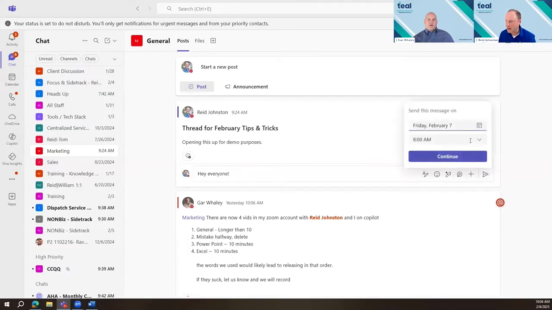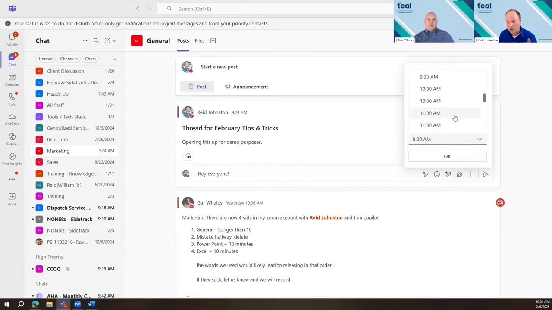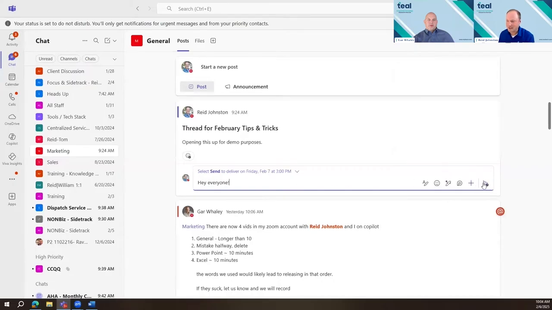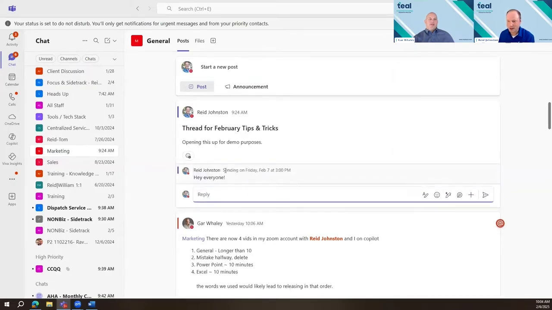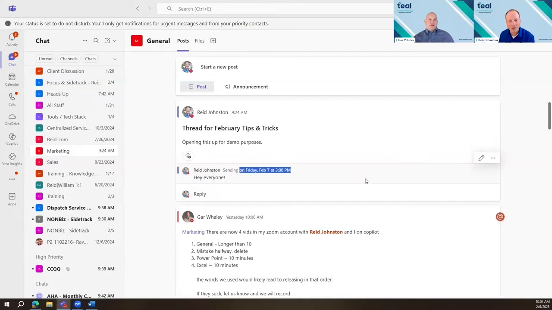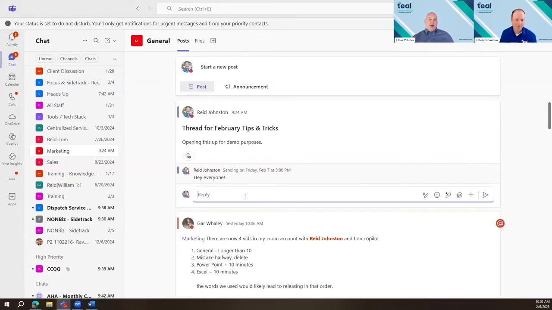So this is something that you could always do individually, but now you can send a scheduled message in a team. So there we go. It'll sit there and say it's going to send it later in the day. Yeah, this is so awesome because I think on a past tips and tricks, we did show how to delay the send to an individual. You hit the plus button and then you schedule the send. But now what you're saying is in a group chat, you can do the same thing just by right clicking on the send button.